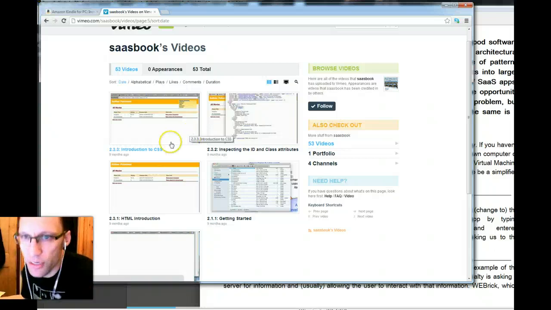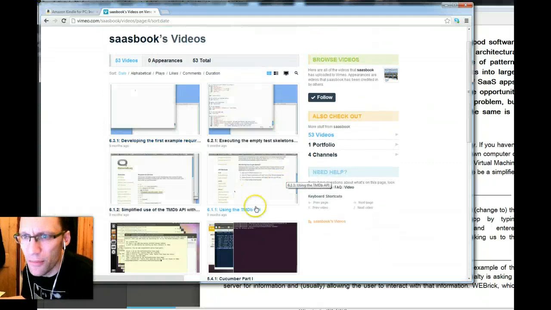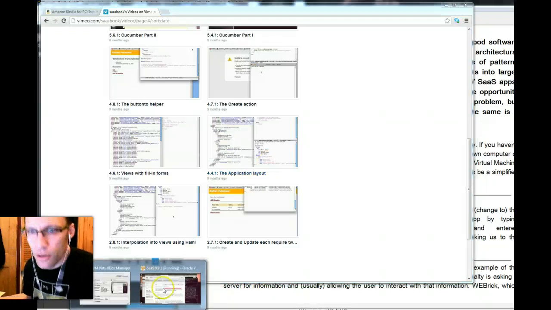So certainly before trying to start homework 2, if you're feeling dodgy on any of these areas, such as HTML, CSS, and so on, these would be really good to catch up on. They're 2.7.1, 2.8.1. And even these ones. This chapter 4 is something you should have looked through before trying homework 2. These screencasts are very, very relevant. Not just because they're great insights into Rails and HTML, but they've been designed by the same guys who wrote this homework, so it could make your life a lot easier.